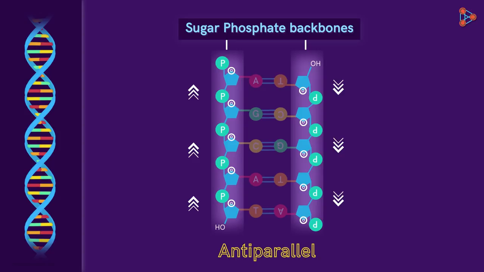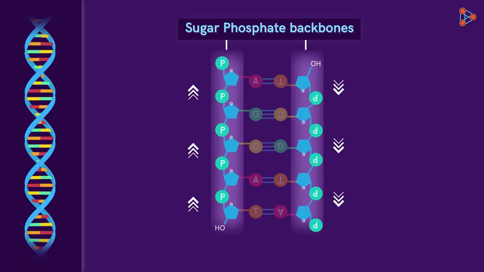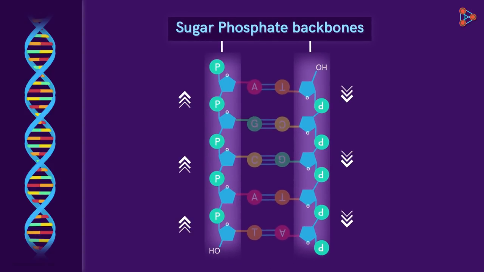Is this the only reason why we say that the two strands are anti-parallel? Actually not. There is a specific way to read the directions of the two strands. And that comes not only from the sugar molecules, but also from the phosphate groups. Let's understand how.